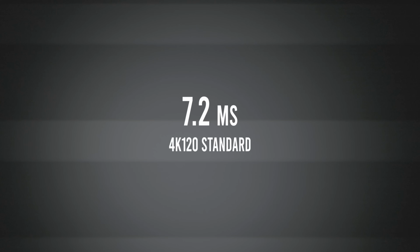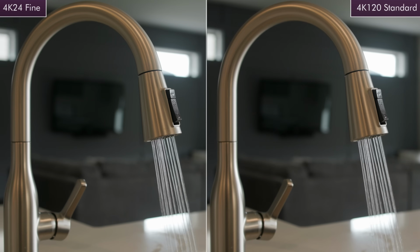I can only assume the same thing I did about the 8K 60, that the extra pixels are being combined more aggressively than the rest of the window, but again, it does this incredibly well because outside of just a touch more noise, you can hardly tell the difference between 4K 24 standard and 4K 120.